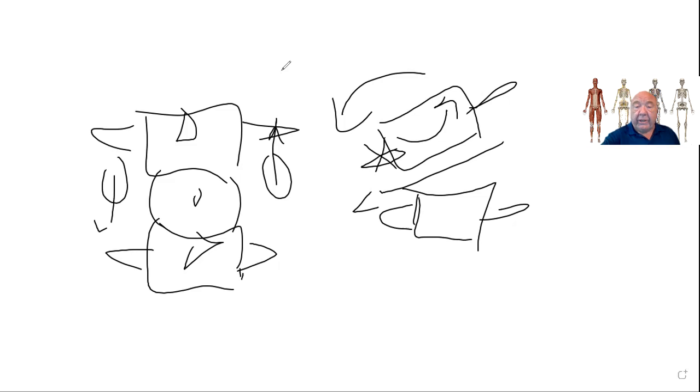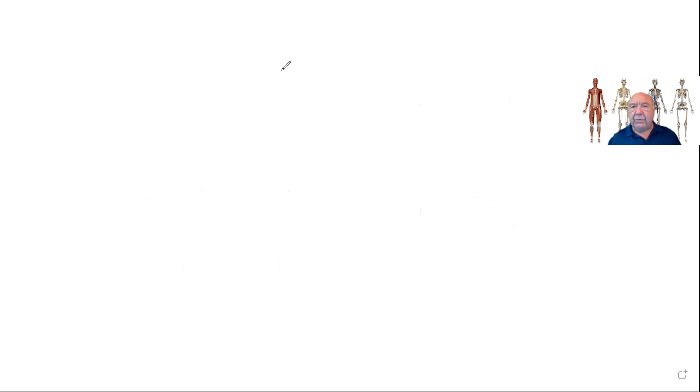Similarly, though, if I try to translate this back across the vertebra to replace it in its normal translation, then it gets jammed. And again, now the end feel actually is more what you expect. It's a harder end feel than when you try to derotate it. So as I say, it really doesn't matter too much which way you look at this, whether you look at it as a rotatory subluxation or a translatory subluxation. They'll both work. And really a good model is just to explain the observations and give you an intervention.